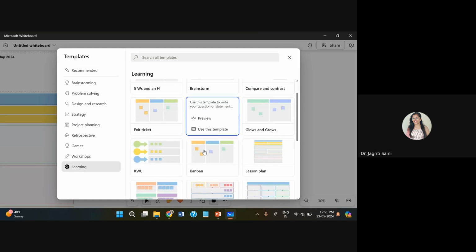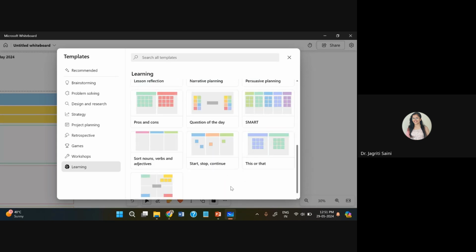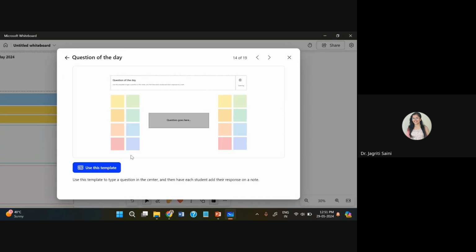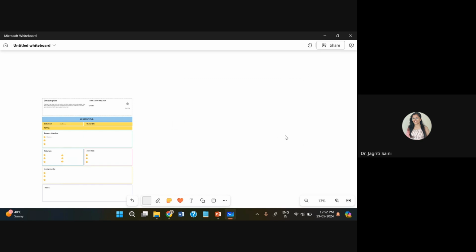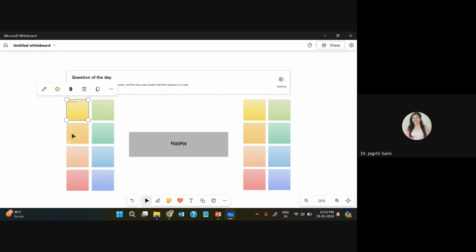Go to the learning section, and here we have lesson reflection. And we also have question of the day. If you need some activity by the end of your session, you can just update some question of the day for the students and allow them to do markings, like we have it here. So maybe you want to create some teams, like you have based on the boxes, or maybe you can just cut out some boxes from here, and you can create like maybe 10-15 teams in your classroom, and then you can update the question over here based on the topic that you have given them. And they can mark, when you have shared the link, they can mark their answers in these boxes.